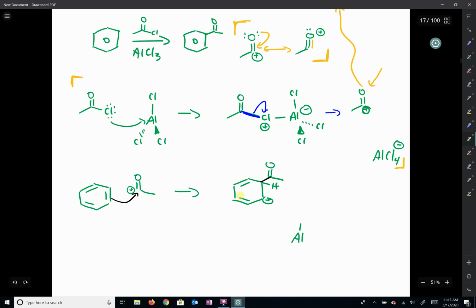The aluminum, right? This guy's going to come back, right? And that's going to hit that and fall down and reform our pi bonds. Whoops, that didn't look too nice. Green, green. This is black. This will be black. And this will be in green here. Fantastic. Right, we also generate the HCl, and we regenerate the AlCl3 along the way.